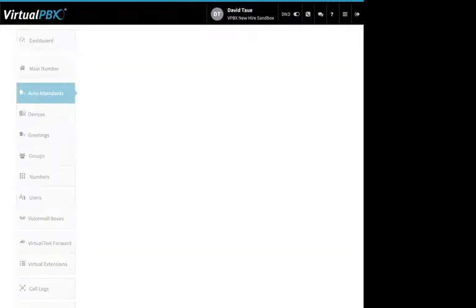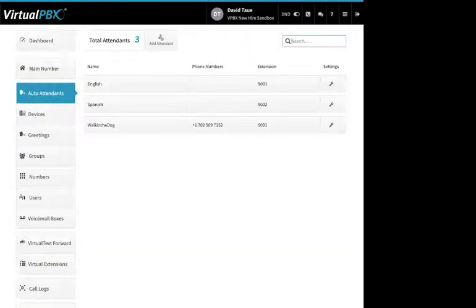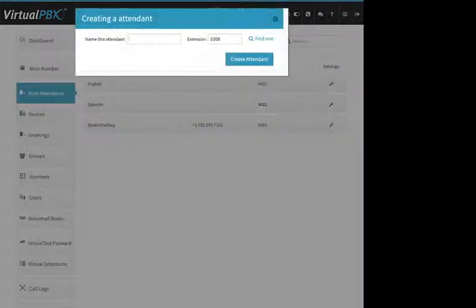All right, auto attendant. This is an add-on, plan specific feature. This is basically used if you have multiple businesses on the same account, or if you want to do something called submenuing, right? I.e., one for English, two for Spanish. Click on here, give it a name, give it an extension number, click on Create Auto Attendant.